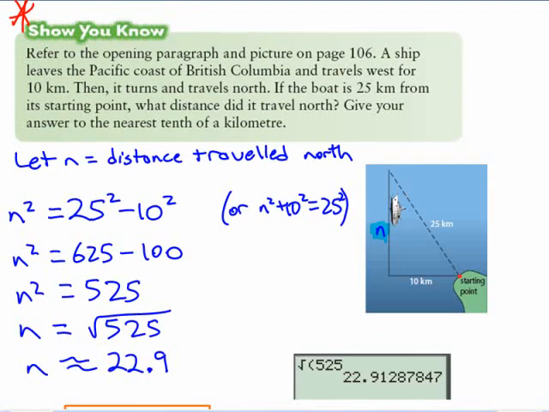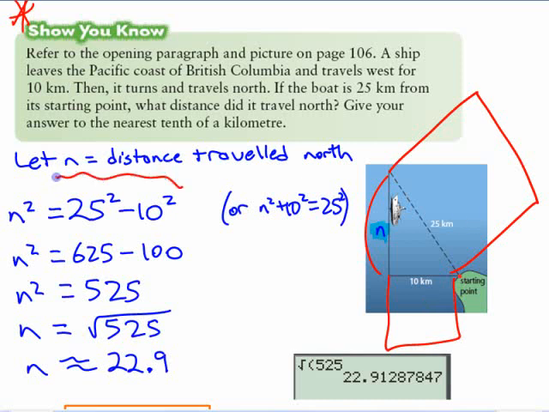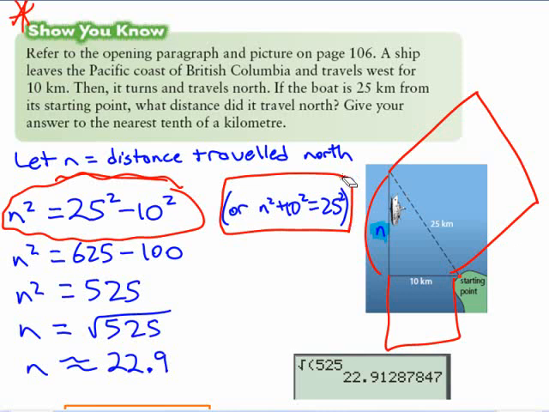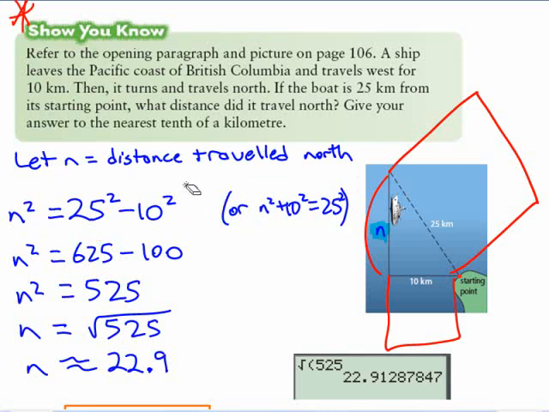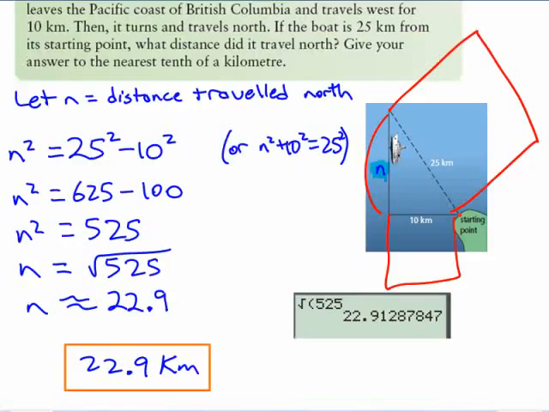As you were doing this one, finding the missing side there, again, the difference is you're finding the shorter side, so you're going to end up subtracting the area of the squares, right? You have the big square and one of the small squares. You need to subtract those areas. So you can start it off by writing your equation that way. You can write your equation as n squared equals 25 squared minus 10 squared. You could start this way, just maybe you find a couple extra steps in solving for the variable there. But the rest is, other than subtraction there, finding it the same way.